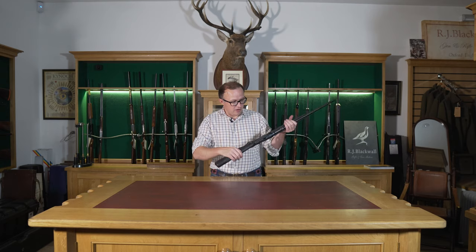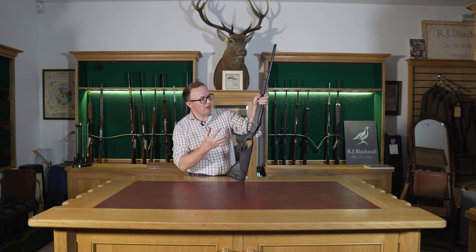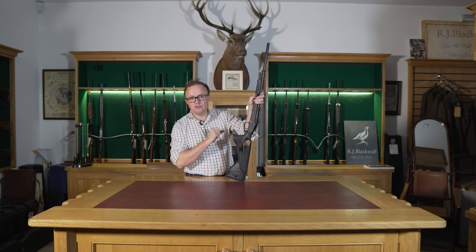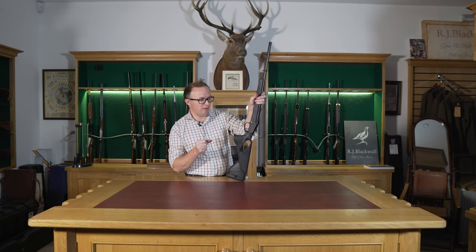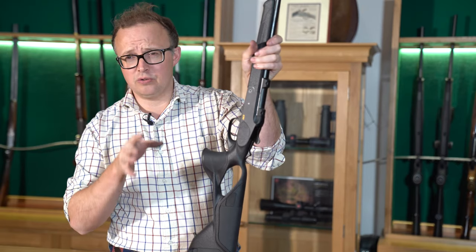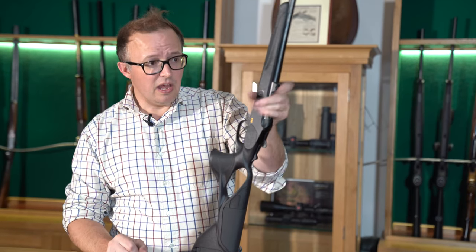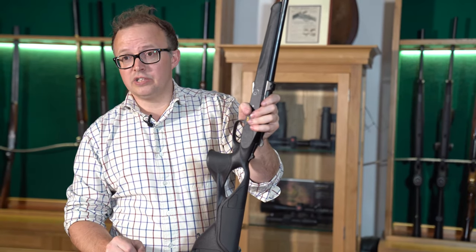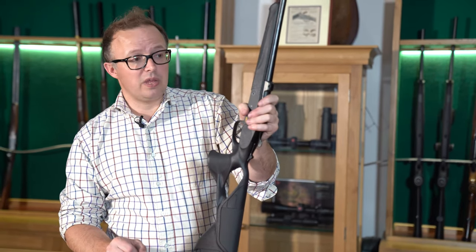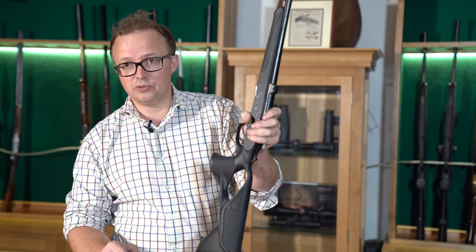The K95 is a single-shot rifle. Practically, it's a hunting rifle. You can use this more than what most people in the UK realise. For stalking in forestry, it's a lovely little rifle for going after roe or muntjac or that sort of stuff. But you can do far, far more than that with it. And if you want something light just to go on the hill and shoot stags or hinds, it's a really sensible rifle to take — no weight to it whatsoever.